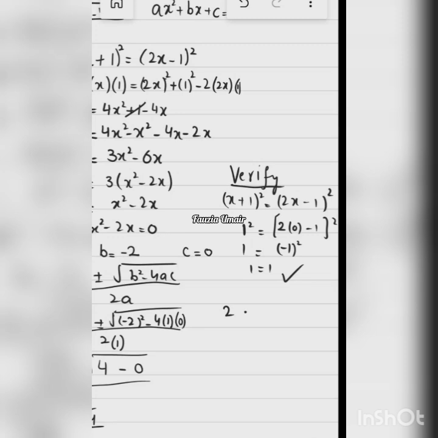So if I put 2 in the question, x plus 1 whole square is 2 plus 1 whole square. और यहाँ से अगर देखें तो 2 into 2 minus 1 का whole square. अब देखो मेरे लेफ्ट हैंड साइड से it's 3 square. 9 आ तो जाएगा. और यहाँ से देखें तो it's 4 minus 1, whole 3 square. So 9. 3 square क्या आएगा? ये भी 9 ही आ जाता है. Because the answer is real value, na? So we can easily check it.